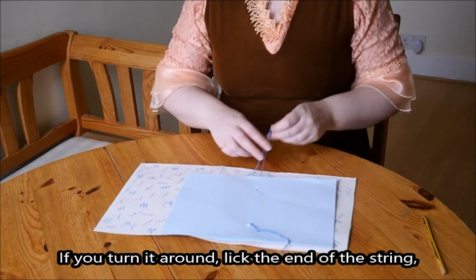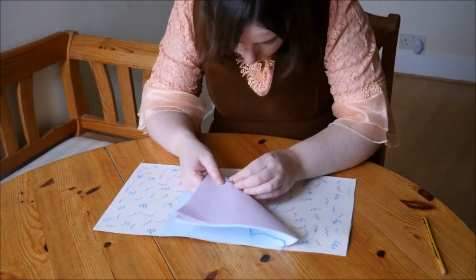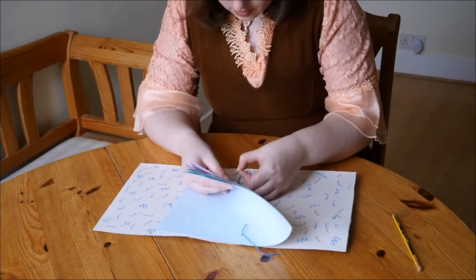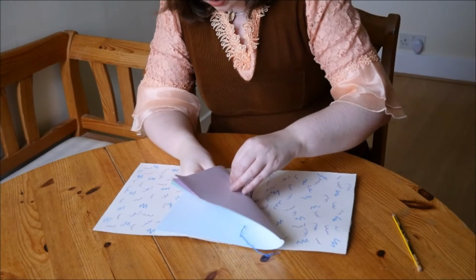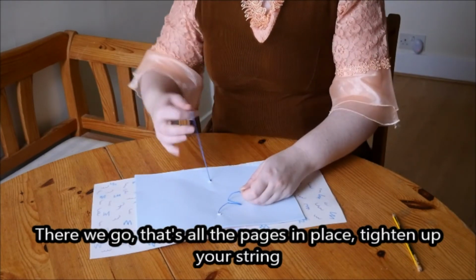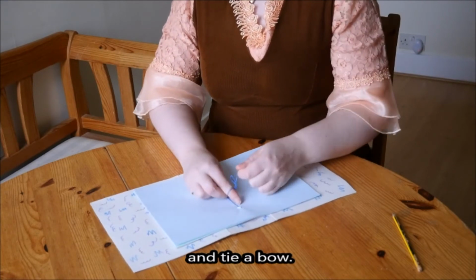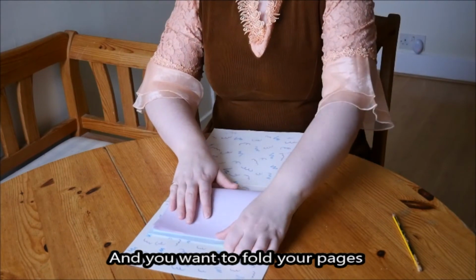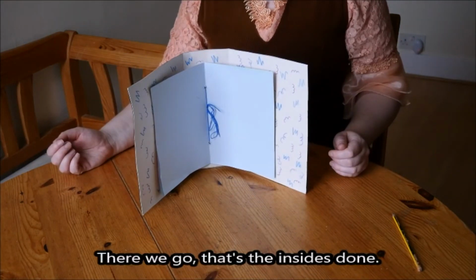You turn it round, look, this end of the string. Might need to make that hole a bit bigger again, so you can see all the way through it. There we go. So all the pages in place. Tighten up your string and tie a bow. And you want to fold your pages so they make a booklet. There we go, that's the insides done.